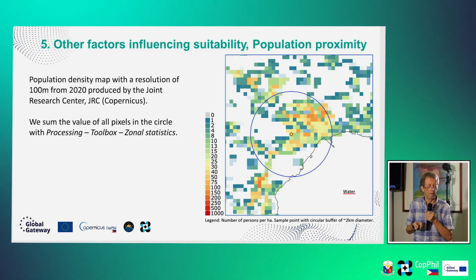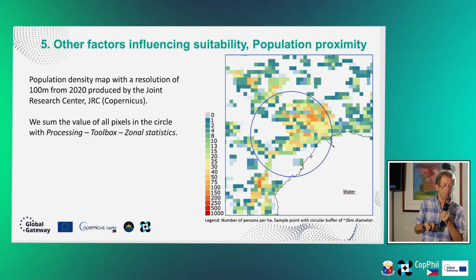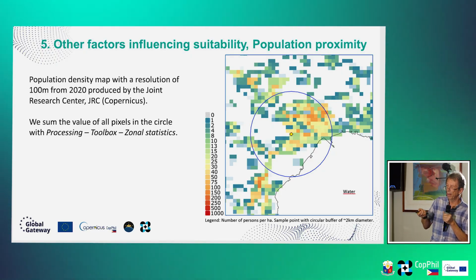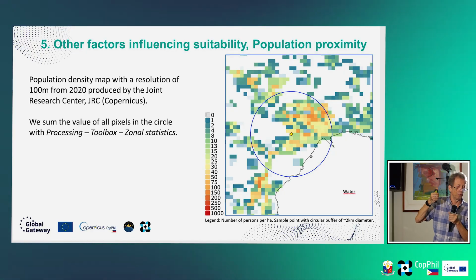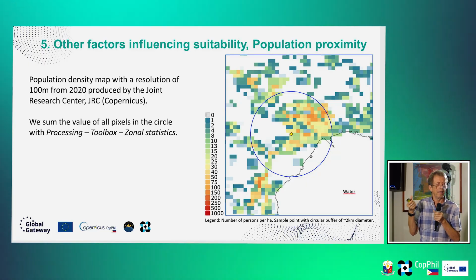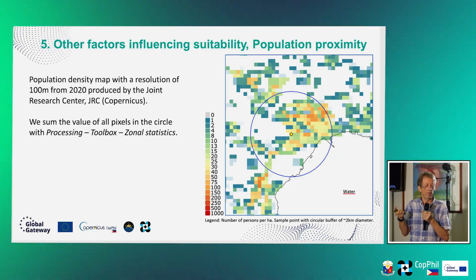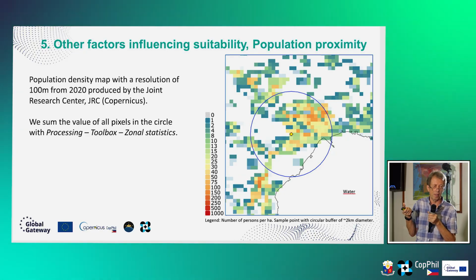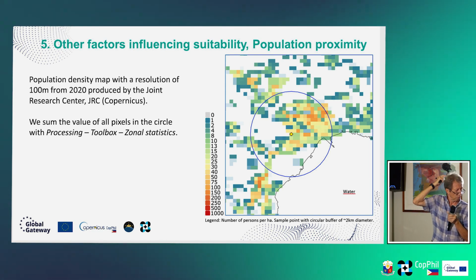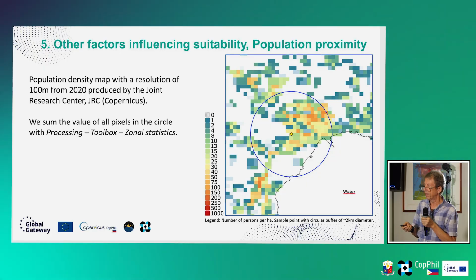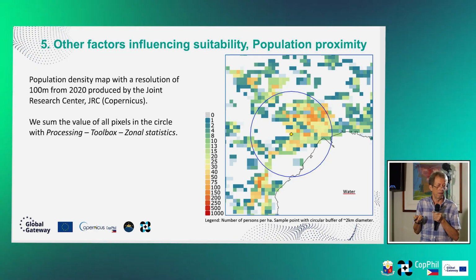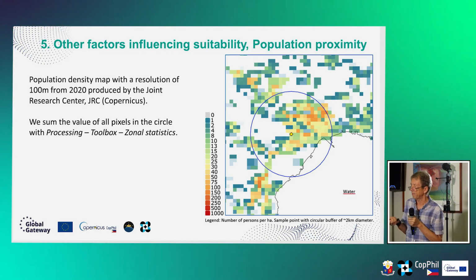So you assume that more lights means more people, and so you have a distribution of people according to first the official statistics, barangay or so statistics, and then you take Earth observation data. It could also be, for example, houses that you see with Earth observation data. But nightlights is one of the things that is quite common. And then you get a population density map, but it doesn't tell you how many people are living around a certain spot.